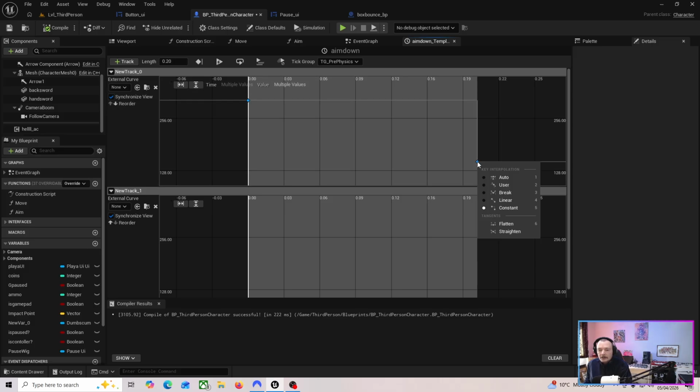So you right click them again while they're both highlighted blue and go to linear. Now it's going from 300 gradually down to 150, all at the same time.